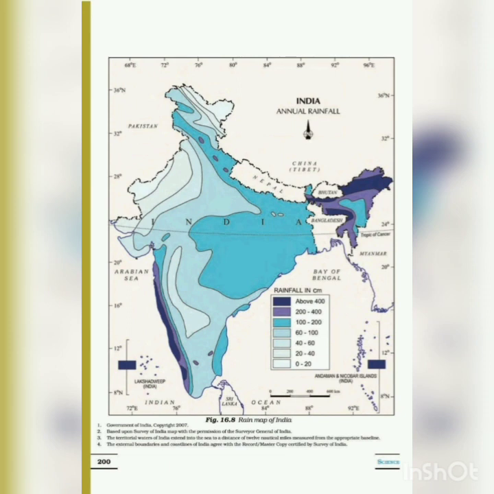See this map. It shows the rainfall in centimeters belonging to each box. Above 400 means it is heavy rainfall. 200 to 400 is indicated by the colors also. You can easily find out which places have heavy rainfall and which places have less rainfall. It will be indicated easily, so go through the map and see what things are there in the map.